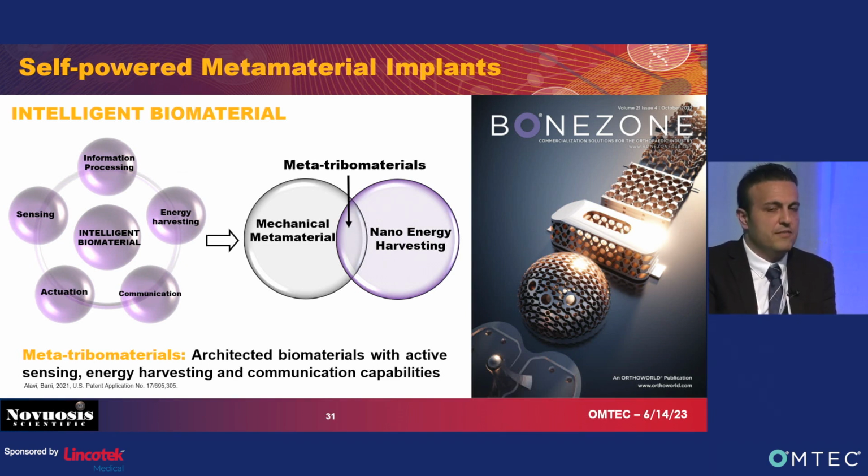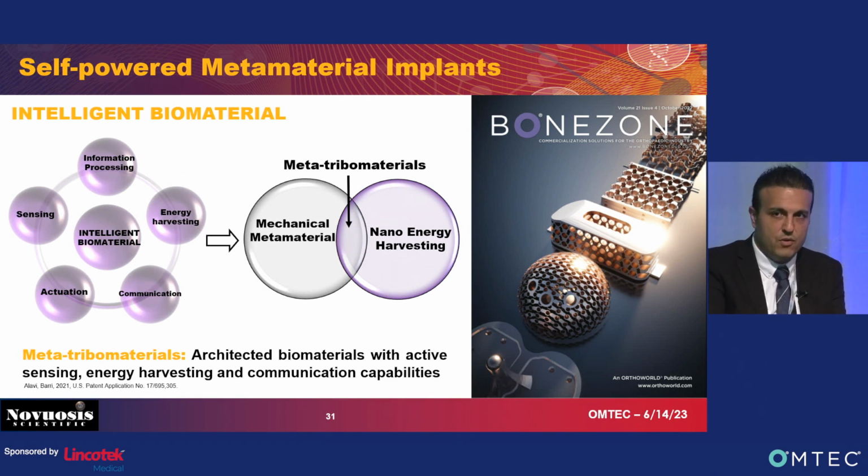First of all, just to give you an idea about intelligence in biomaterial, because I don't want to use buzzwords: when we talk about intelligence in biomaterial, we are talking about materials that can actuate, that can harvest energy, that can communicate, and that can sense. So they should offer a bunch of interesting properties so that we can call them intelligent biomaterial. The Metamaterial technology that we are developing is composed of two elements: mechanical metamaterials and nano energy harvesting components.